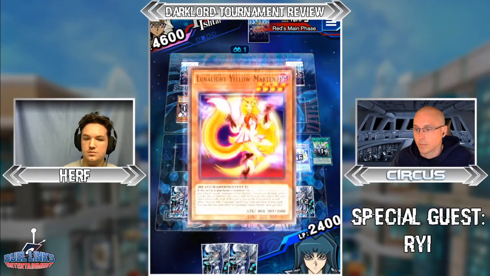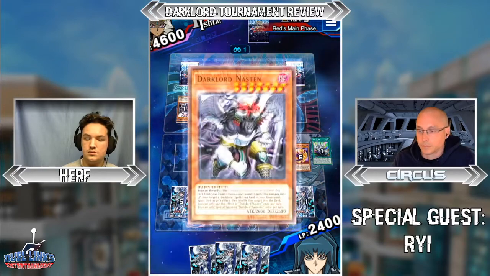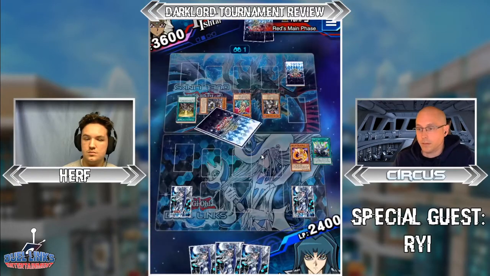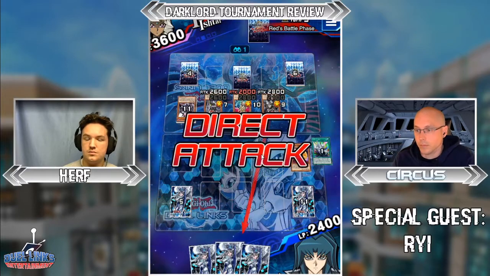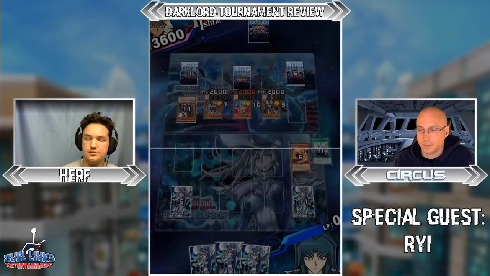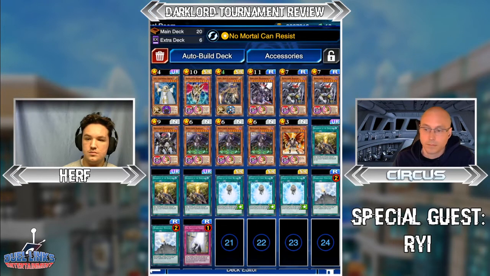Lunalights are not known to play Cosmic Cyclone, which is huge. If you know a deck doesn't play Cosmic Cyclone because they don't have the space to, Darklords will just immediately tear them apart. You'll never get a monster effect off. And once you're in that kind of Darklord stall zone, I call it, if your deck doesn't have an out to that stall zone, which is usually a Cosmic Cyclone, you're guaranteed to lose.